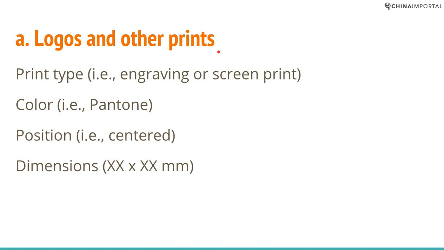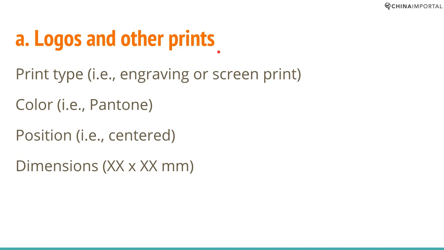Say that you want to change out the logo, or well, you want to add a logo. You may want to get your artwork printed, or a pattern, or whatever. Then basically any supplier can do this for you. They don't need any special capabilities. Every factory can get a logo printed, it costs a few cents, so it's not a cost issue. But you have to provide them with the data they need to get it right.